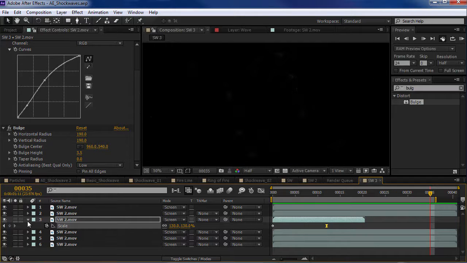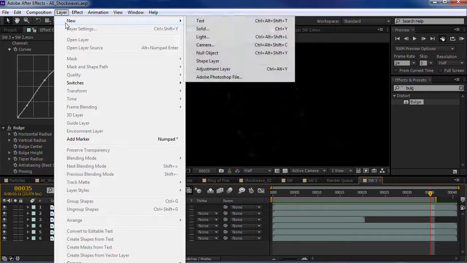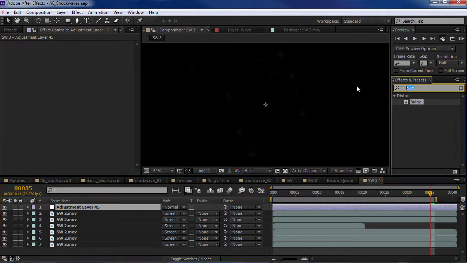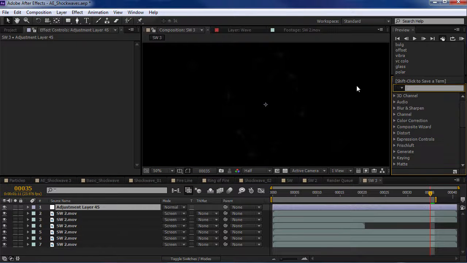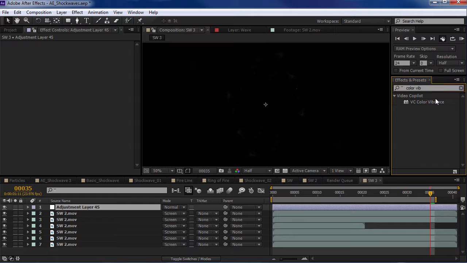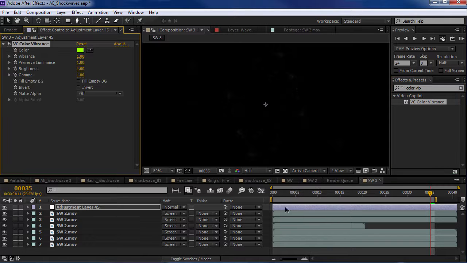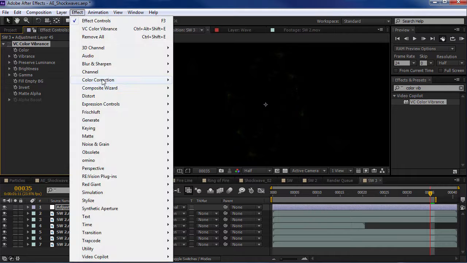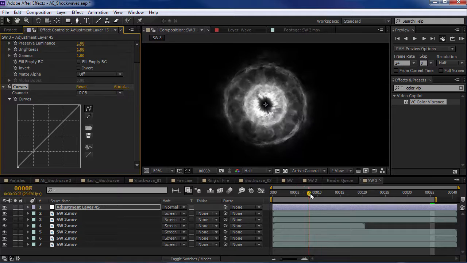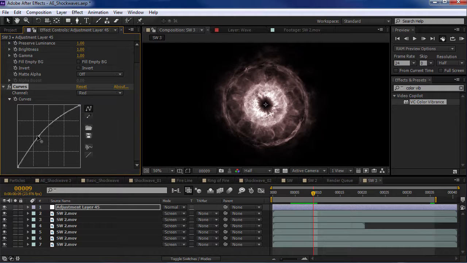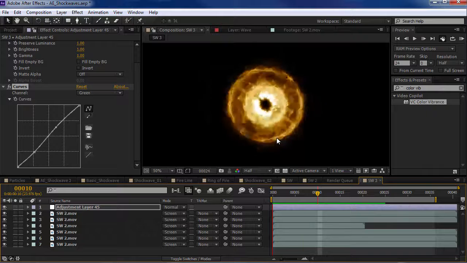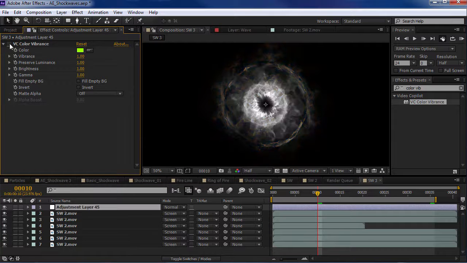Let's jump into just a few colorization tricks. So let's create an adjustment layer. And we're going to use the color vibrance effect. And you don't have to use it. I don't know why you wouldn't. It's free. But if you want to just colorize it using curves, you can. I've done this in the past. You can just kind of play around with the color channels, and it's definitely a good skill. You definitely want to be able to customize your colorization. That's looking pretty sharp. We're using color vibrance, right?